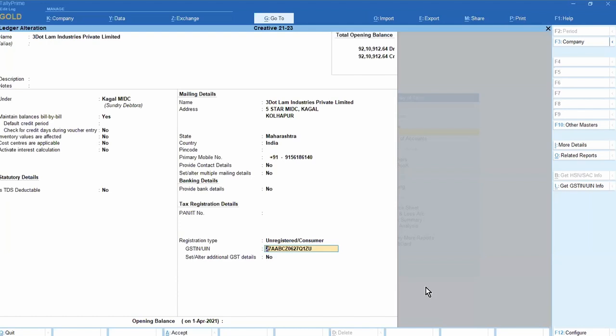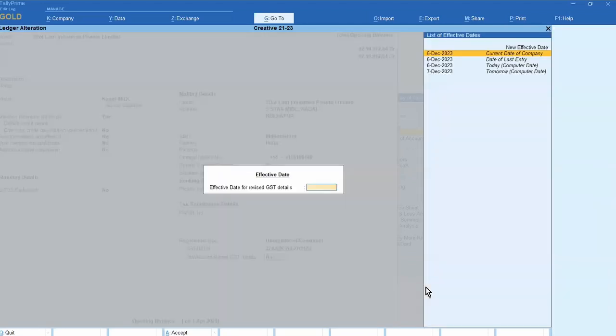So here you can press enter, and accept. Tally is asking from which date you want to set this party as unregistered, registered, consumer, whatever.